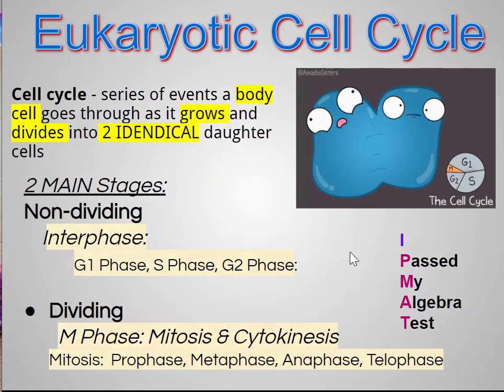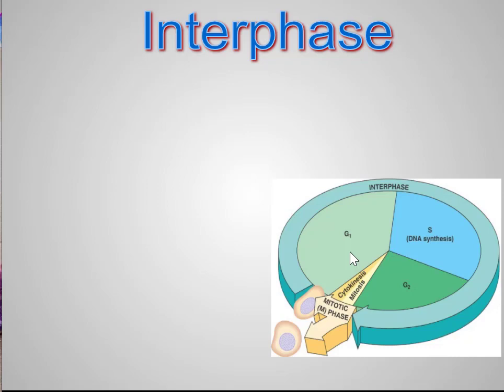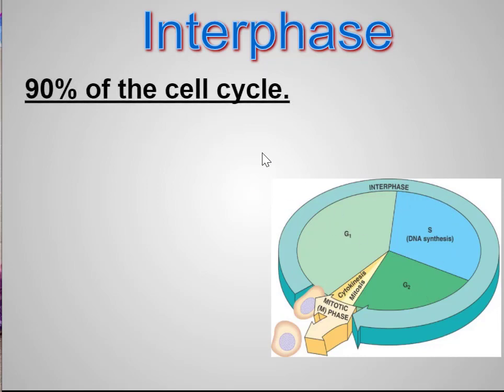All right, now let's talk about interphase. So if we look here, we can see interphase is this big green section here, okay, this big green arrow on the outside. We have G1, S, and G2. Then we have mitosis down here and cytokinesis, a very small phase because this is happening very quickly. But again, this top one here, this G1, S, G2, this interphase is going to be the longest. And it's actually 90% of the cell cycle because so much stuff is happening here.